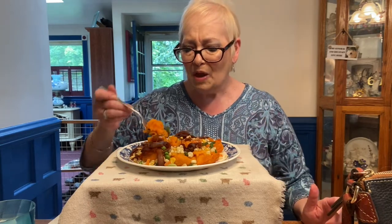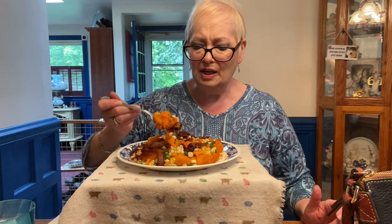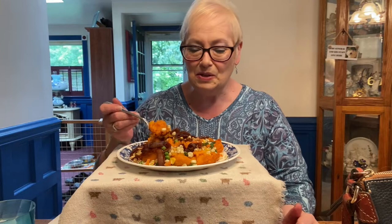The sweet potato is so sweet. They're so sweet. The caramelized onions, sweet and delicious. I was thinking of using the caramelized onions. I bought this really good whole grain bread. Now, if you're gonna do bread, you can't do Wonder Bread, you'd have to do really good whole grain bread. And I thought of slicing some tomatoes on and then putting some caramelized onions on top. Doesn't that sound delicious? Let's go in for another bite.